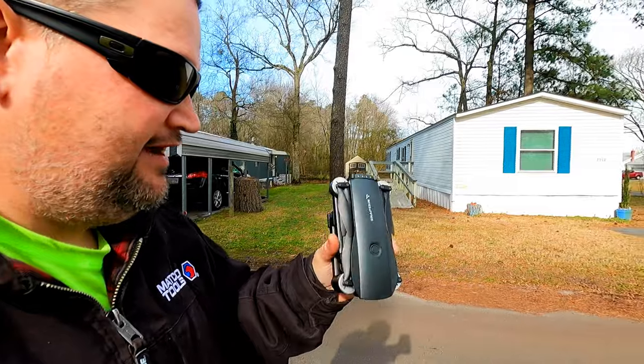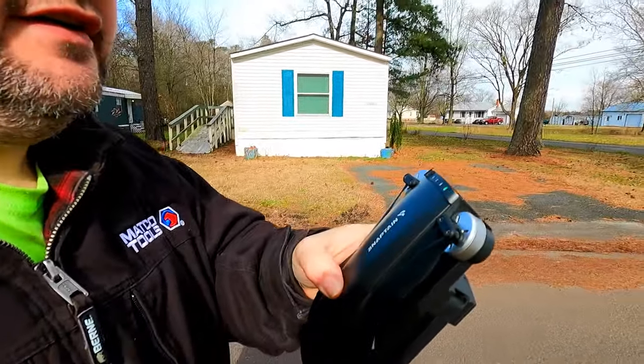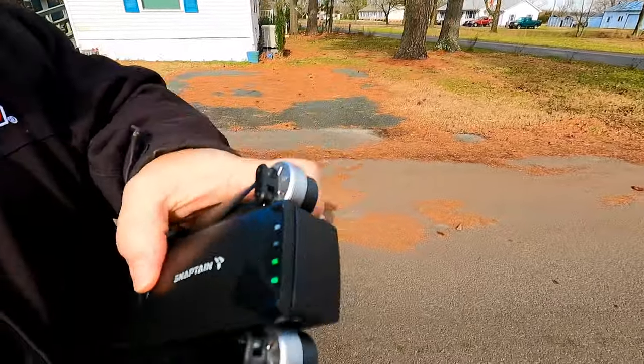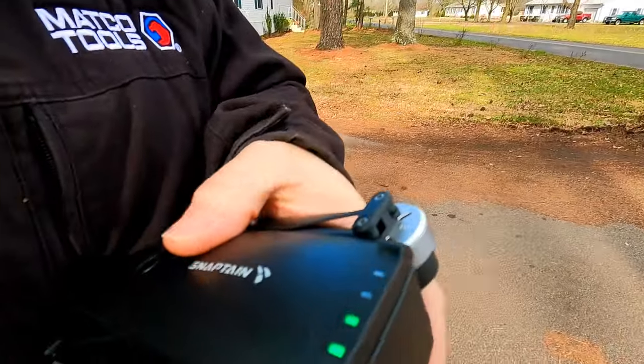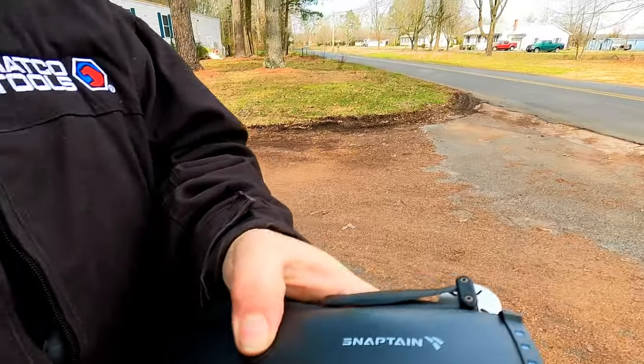All right, guys. So we have it back together. Everything chimes in. Looks like I might have just damaged one LED because when I was trying to get this apart earlier, I went in the back side here with a screwdriver. So that's no worries right there. That's minor if it works. So let's go ahead and get this thing up and see what it does.